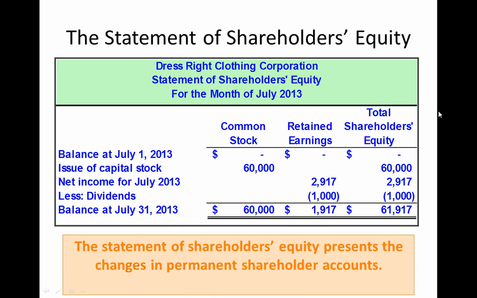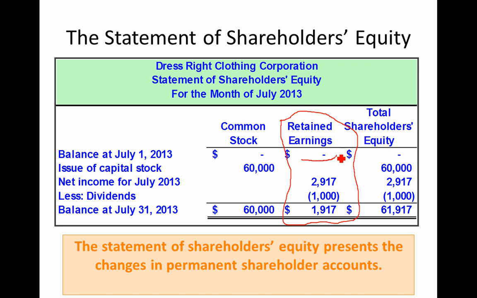Next is our statement of shareholders' equity. Again, let's concentrate on the retained earnings side, because this gives us a key formula to apply as the information flows. The net income flows from the income statement to this statement of changes. We see here we add in net income for the period to our beginning balance.